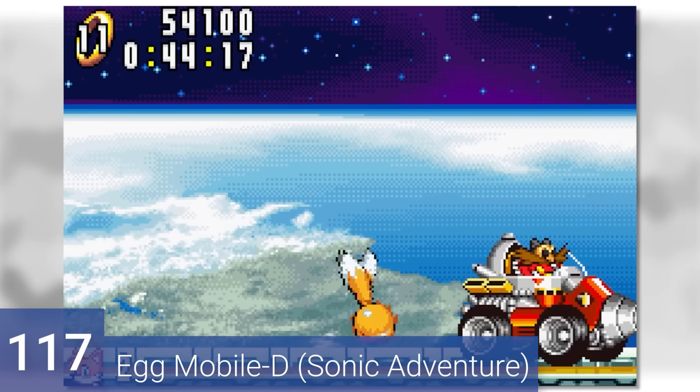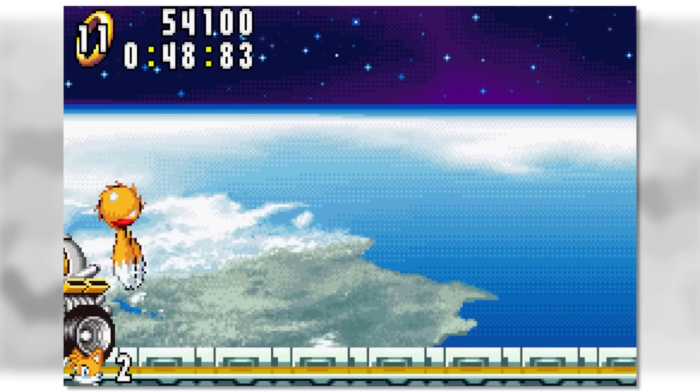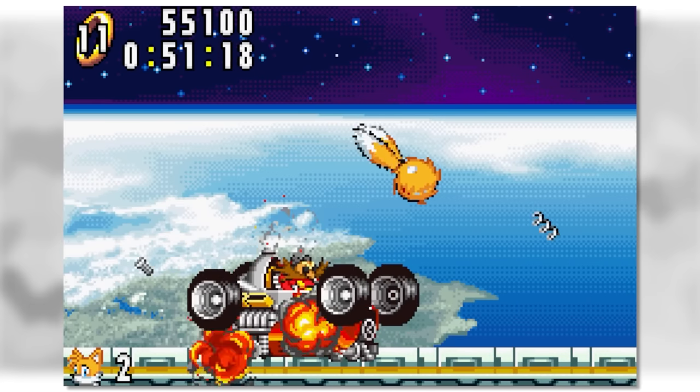117, Egg Mobile D. It's the Egg Drillster again, but we all know how much cooler a space background is compared to grass. That's why it's ranked higher.